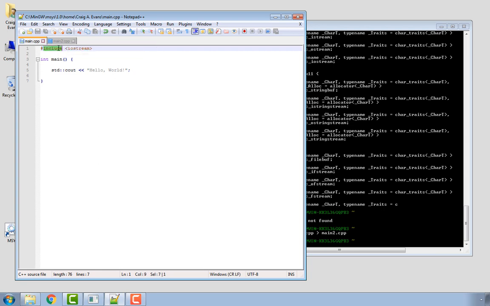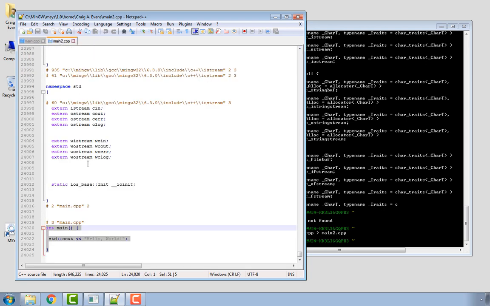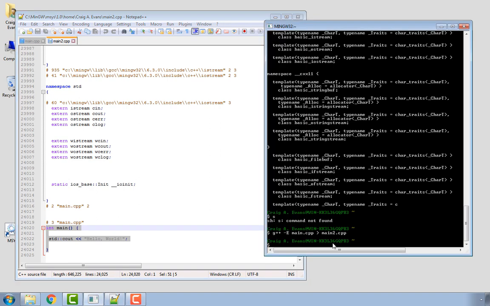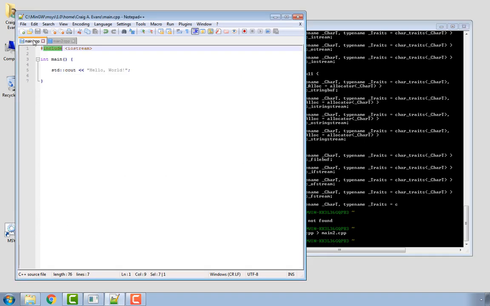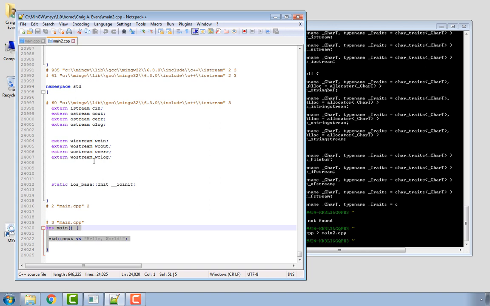So all this has just expanded iostream and put it inside main2.cpp. So that's the preprocessor. If you've got some libraries, iostream.h for example, it just puts it inside your source file.